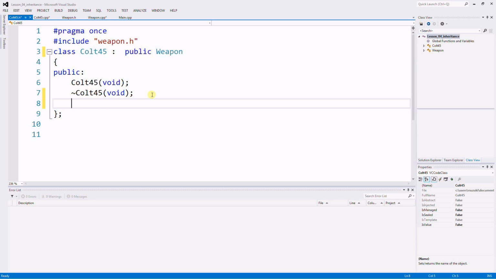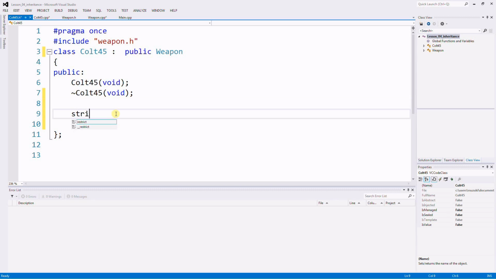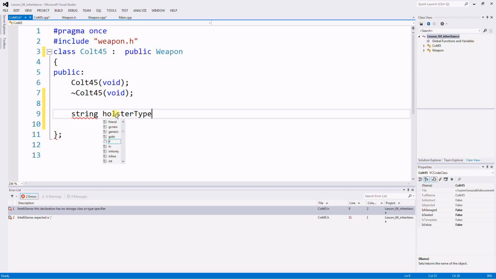So in this class, we also need the holster type. And the holster type, I'm going to use string. You can use whatever you want to use. I'm going to use a string here.